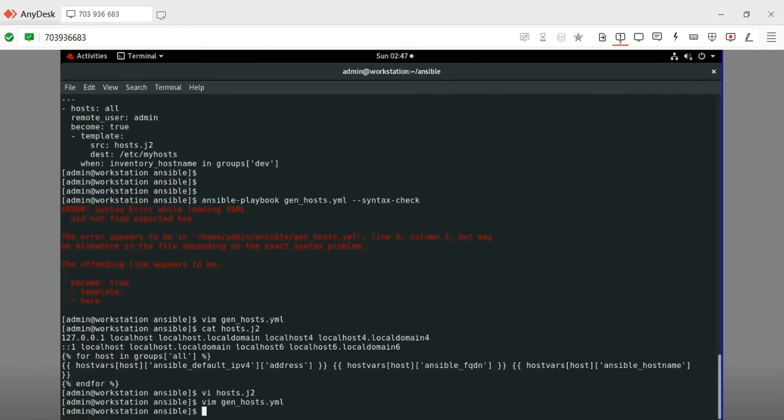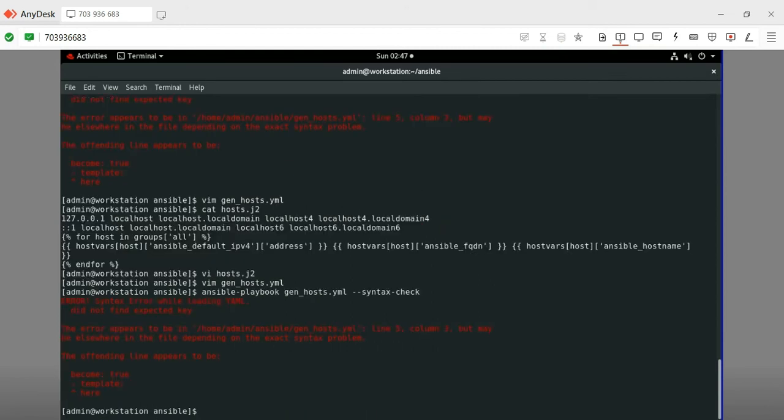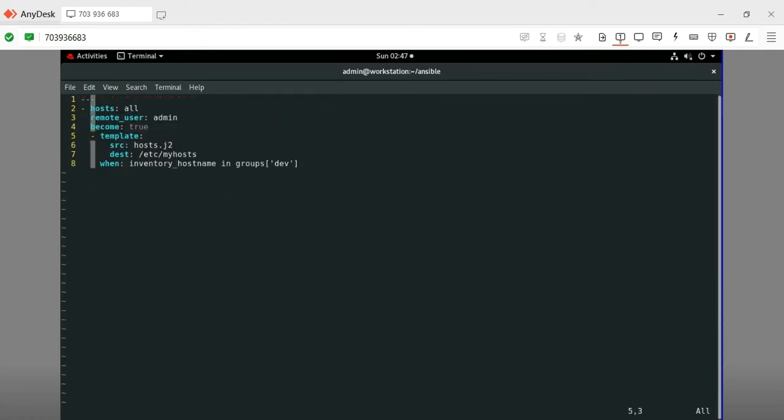Let me run that and check on this. Still it is showing an error here. It is saying become true template. Okay, something is wrong here.